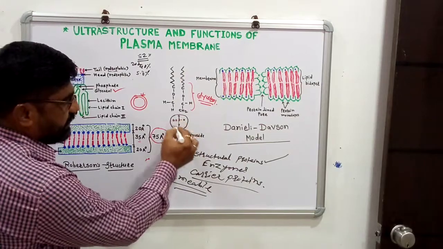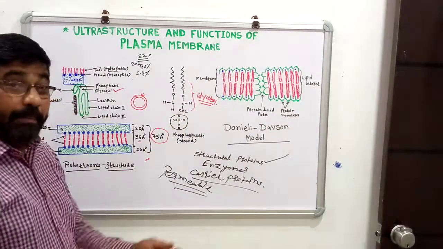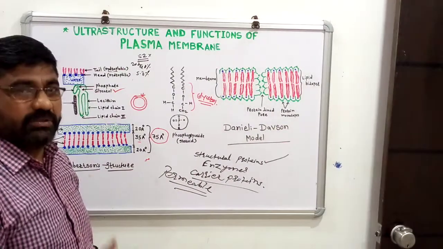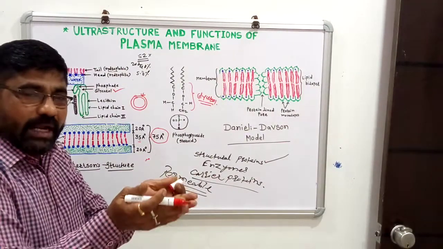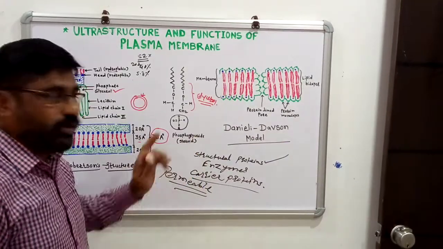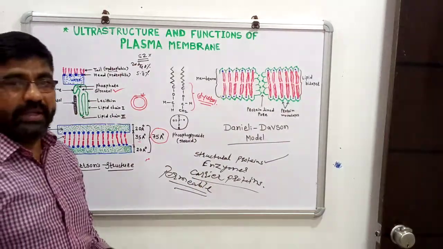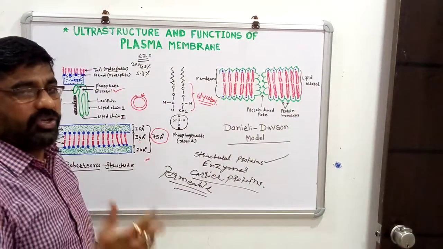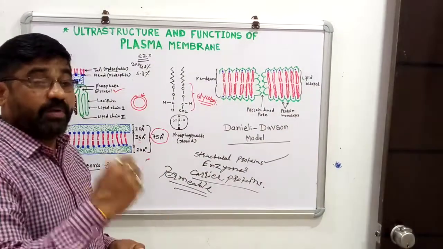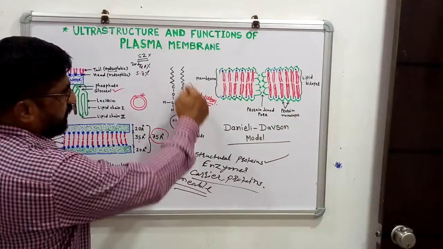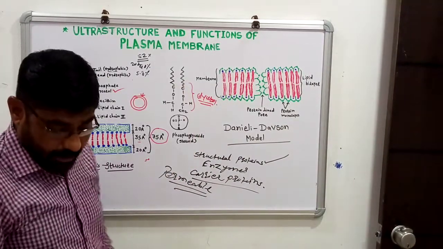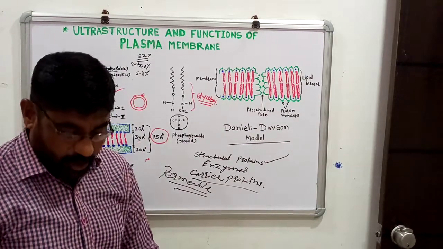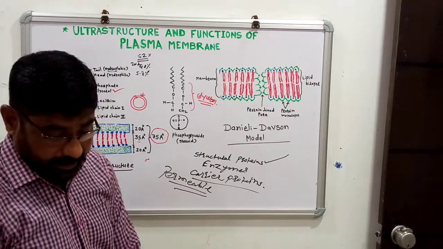The glyceride structure is formed at the lipid structure, and there is a combination of the phosphate and the lipid biomolecule, so that there is the formation of phosphoglyceride, and so we call them phospholipids. They play the major role in the formation of the plasma membrane. So it is the structure of the head and tail portion of the plasma membranes, and there is a hydrophilic head and a hydrophobic tail portion present at the plasma membrane.